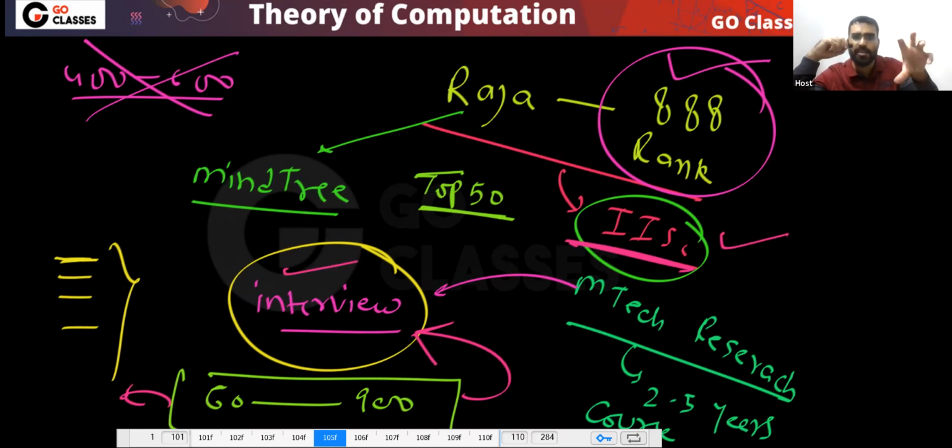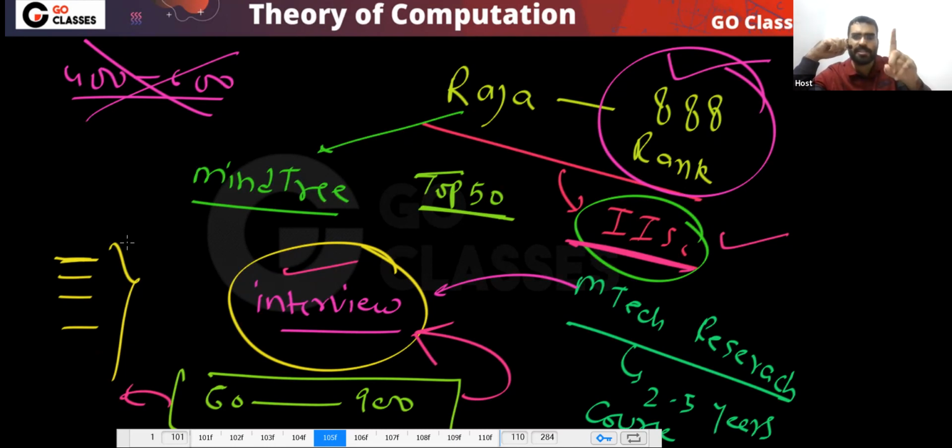In the top 60, only 60 people will come. By chance, if your rank in the GATE exam is under 1000, then we want to make sure that you will go to IIT ISC, because the ultimate target is the GATE rank or IIT ISC. So if some students are going to the IIT ISC interview, then Go Classes students must be selected in this interview. Are you getting my point?